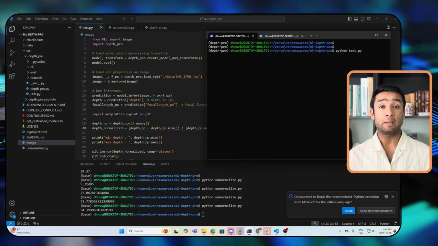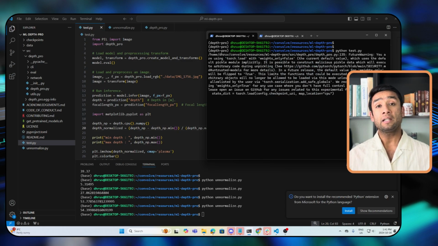Apple, or the paper, claims that they do this within a second. It does take a little longer than that, but it's also because there is loading of the checkpoint weights, which is around 1.7 gigabytes, being loaded onto the memory. Once it's loaded, I believe the inference is pretty quick, but I haven't done a full-on evaluation with regards to the inference speed. Again, it also depends on the hardware that's being used. So while it runs, let's just wait a bit for this to complete the evaluation.